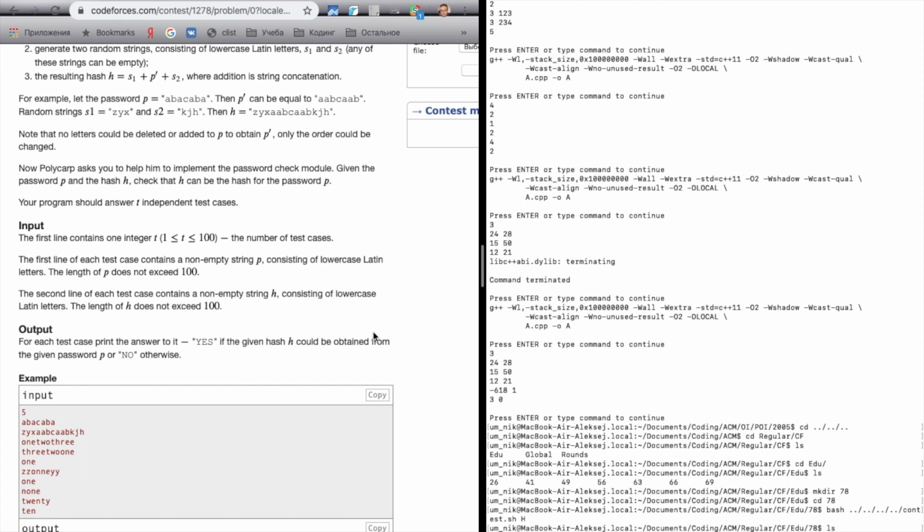To do this, we should just check if they're equal as multisets, which is the same as asking: if we sort both of them, will they be equal or not?